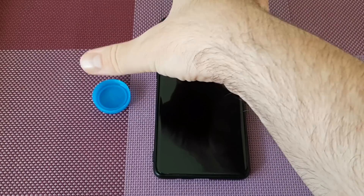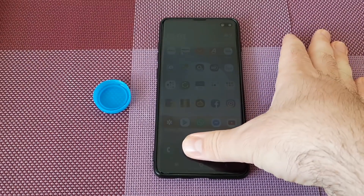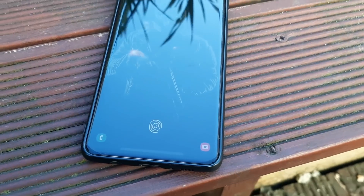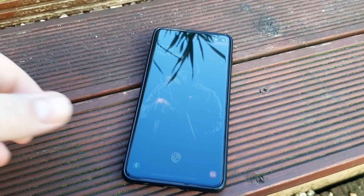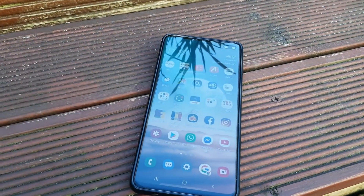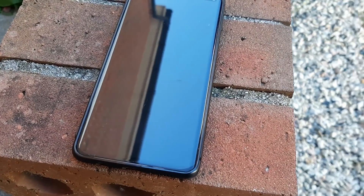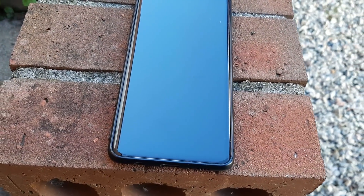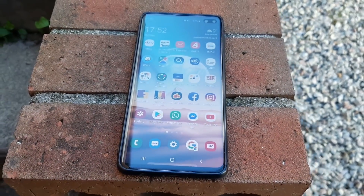You have to be careful about what screen protector you use — plastic is supposed to be safe, but tempered glass could be a problem. The Samsung S10 comes with a screen protector already applied, so no worries there. But if you scratch that plastic, you may need to keep it for a while until you find a replacement. I prefer to keep it because it's very thin and I haven't found a good one to replace it.